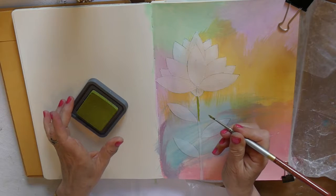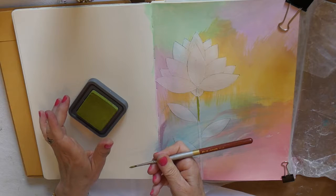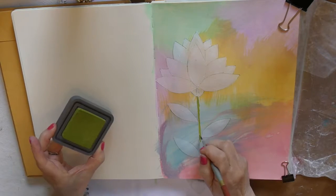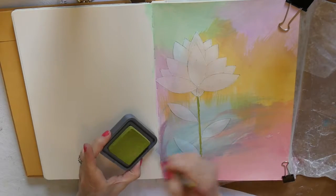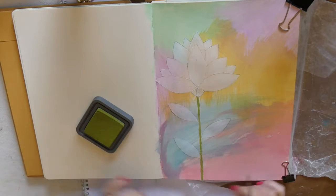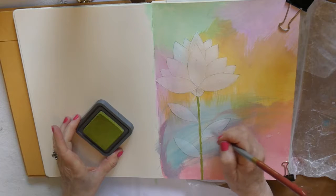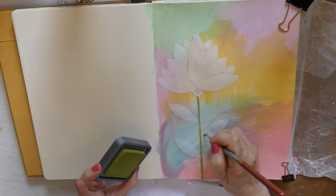I am using a round. It doesn't tell me what size it is, but it's not that big. And this is going to be outlined as well, and some shading. So now I'm going to do a leaf.